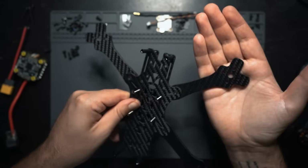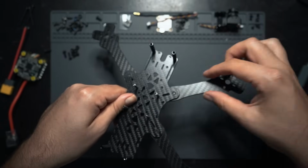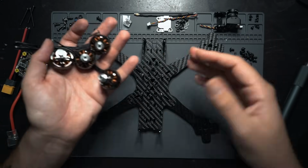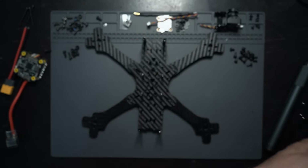Before I do that though, I usually like to mount up the motors just so I can get a better idea of how long the wiring for each motor has to be. When you're mounting the motors, it's not gonna matter which motor goes on which arm. They're all the exact same and you can always reverse the direction in Betaflight.